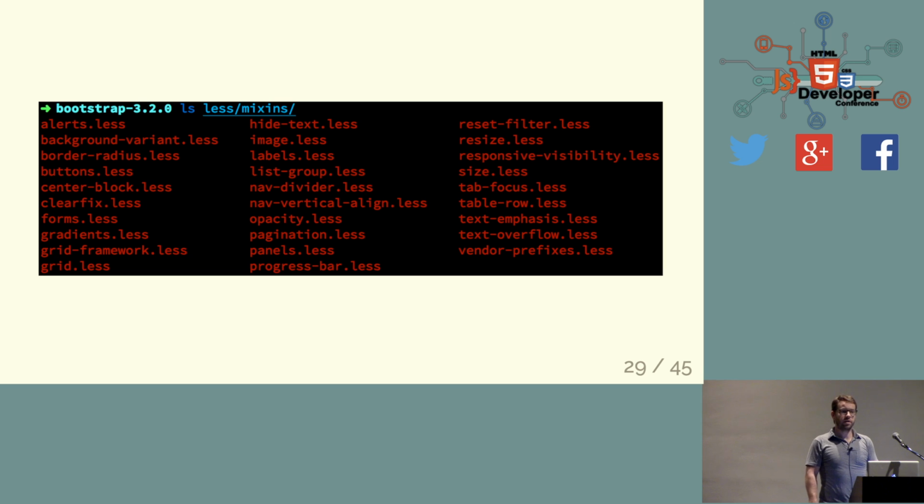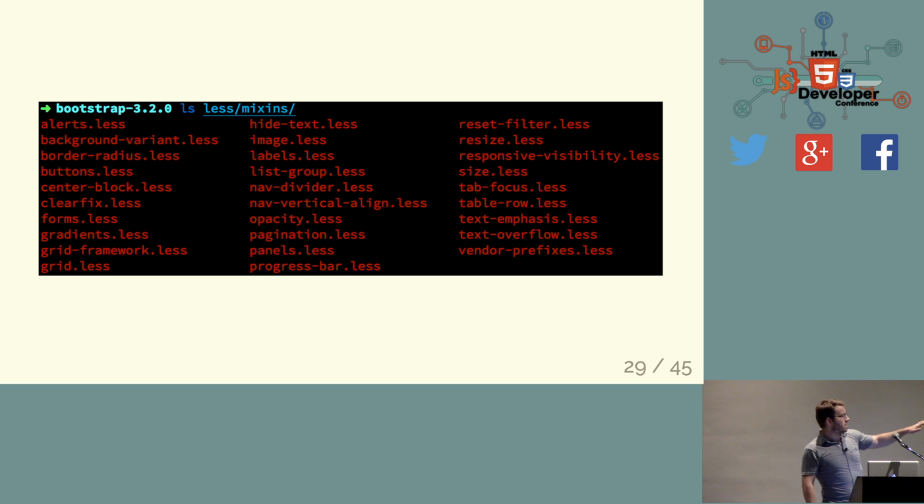So the nuts and bolts of how this whole framework is implemented is really with the mixins, and you see that there's mixins for all of these things.